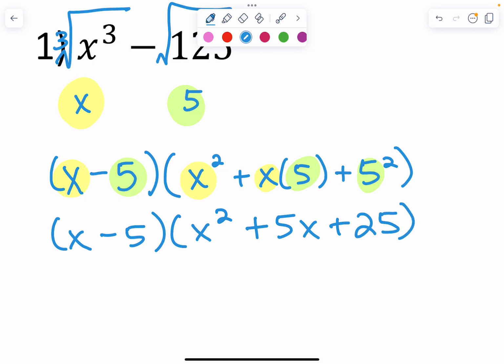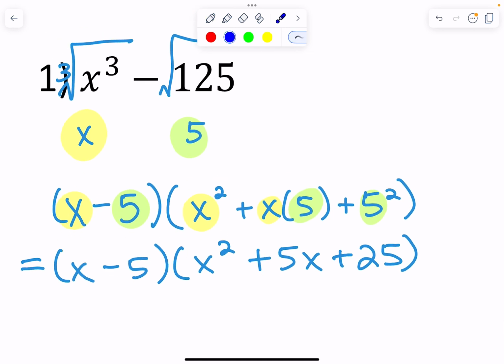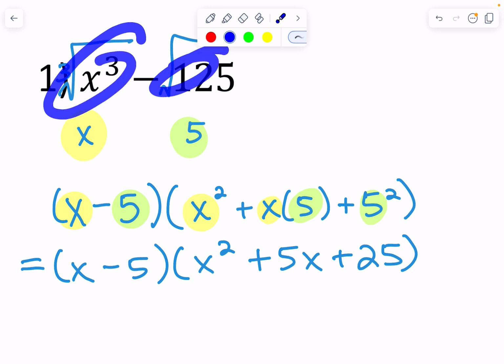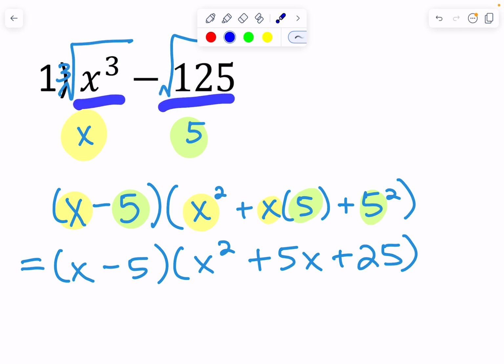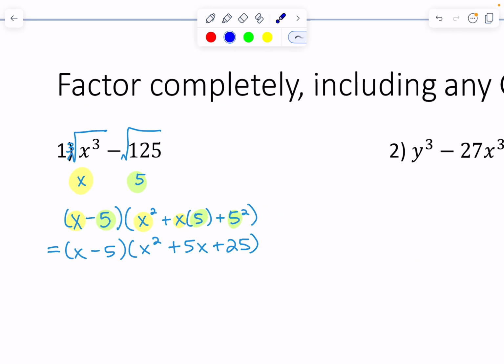And some of you might think, oh, Mrs. Lafreniere, this is so easy. Well, the easy part is once you know what to do. The difficult part is knowing to take out the GCF, being able to identify if it's a sum or difference of perfect cubes. So if you can take the cube root of both terms and it's a binomial, meaning there's two terms, it's probably a sum or difference of two cubes.